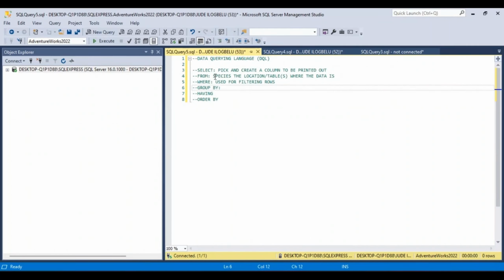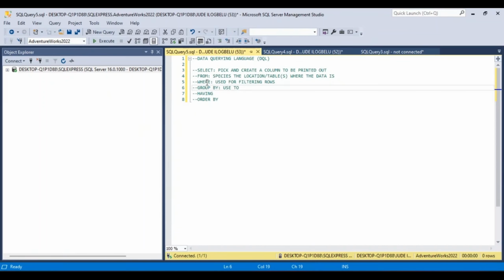Then the next one is group by. We use it to identify or arrange identical data into groups along with aggregate functions. When we start to deal with aggregate functions, we are no more looking at just where.